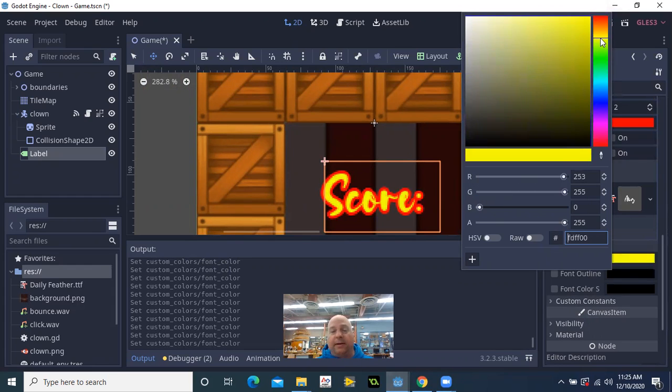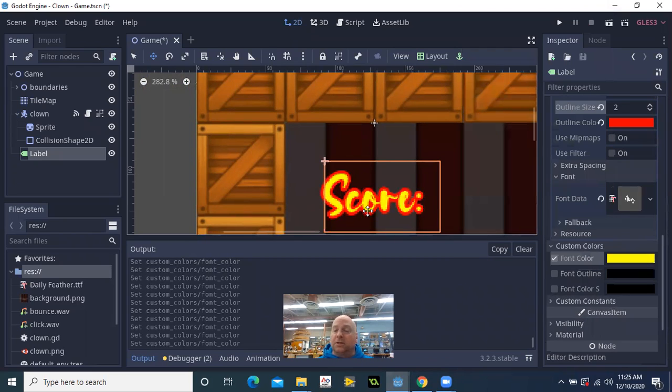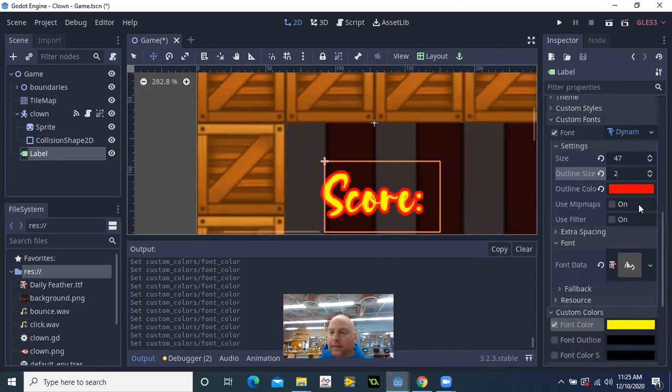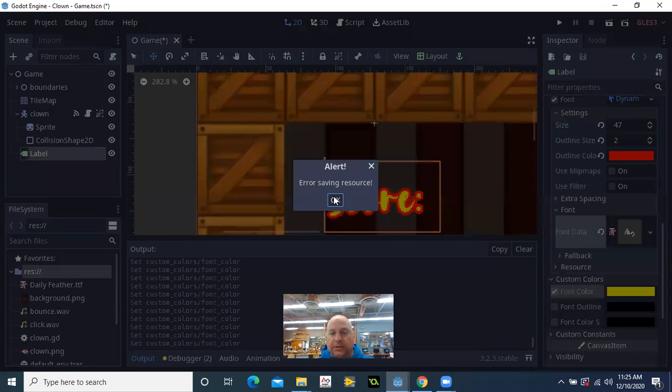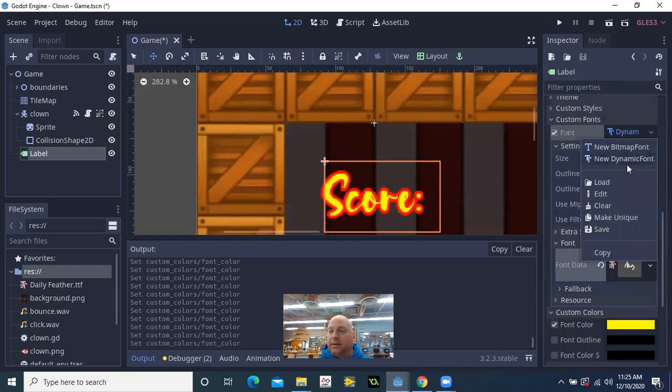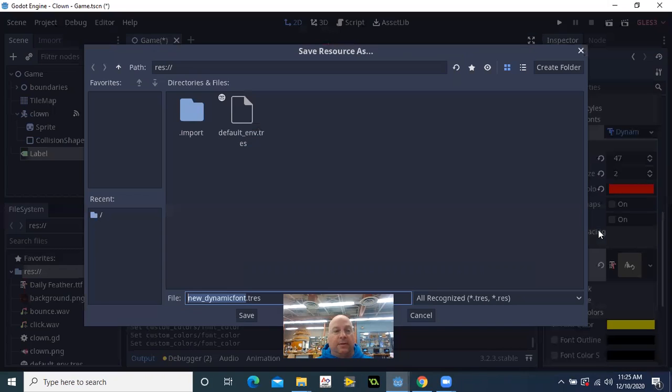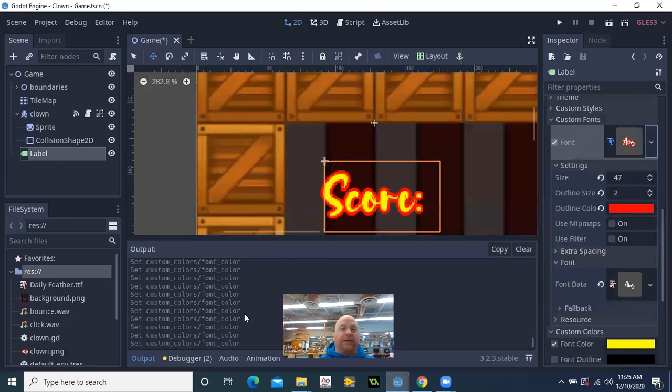And you could customize this to your heart's delight. I plan to use this font later. So I'm going to go here and say save. Actually, no, I got to save this up here, save, and I'm going to call it game font. And then that way I can use it for other things.